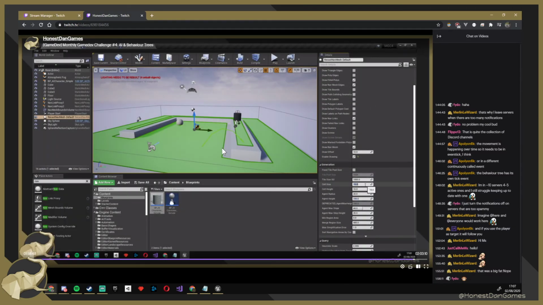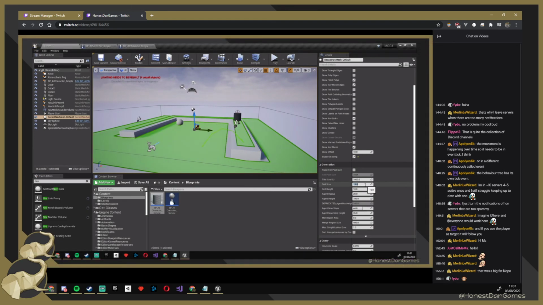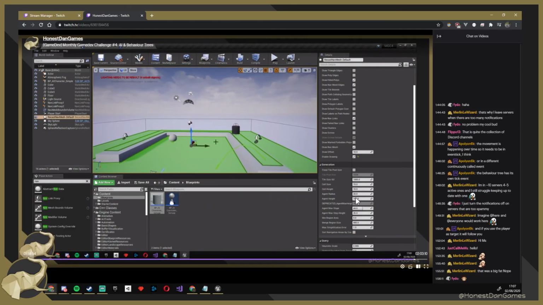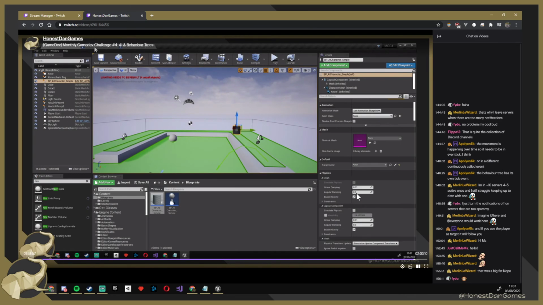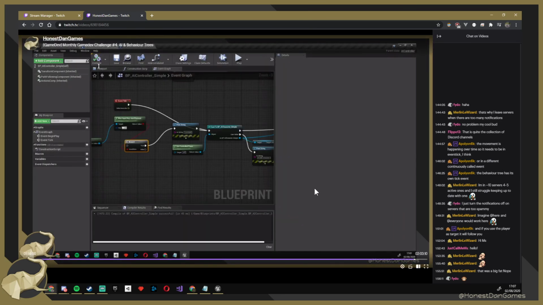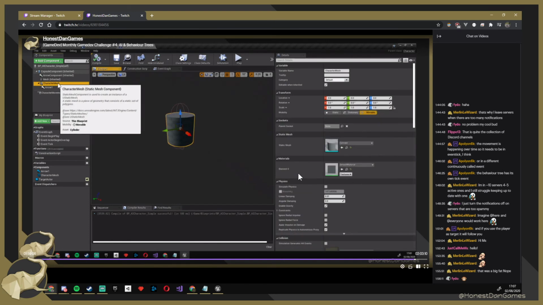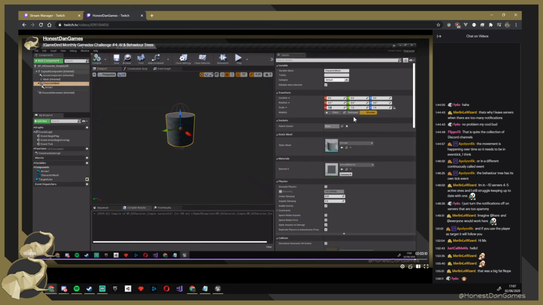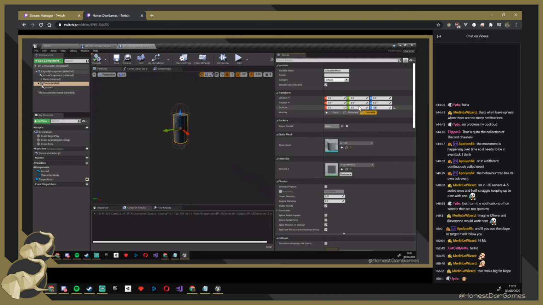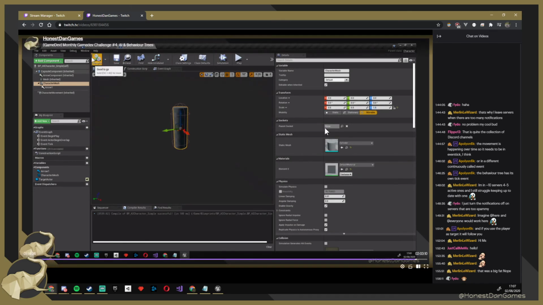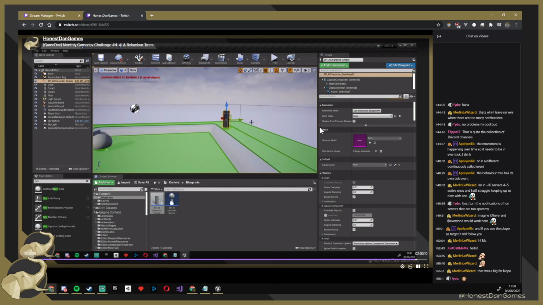What else did I change? Cell 19. Changed it to 15. Did I change that back? Yes, I did. And then I went into here, changed the scale of the... I literally just changed the scale of it, I'm pretty sure. I saved it. Yeah. And then it didn't work after that.